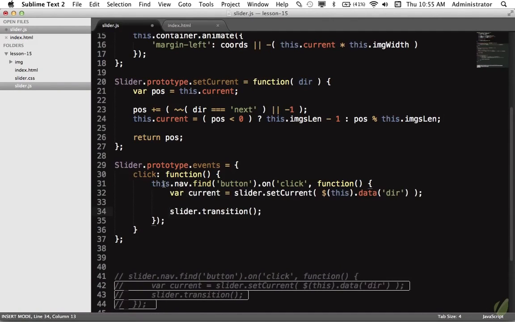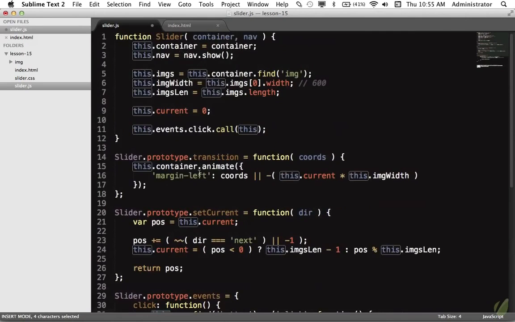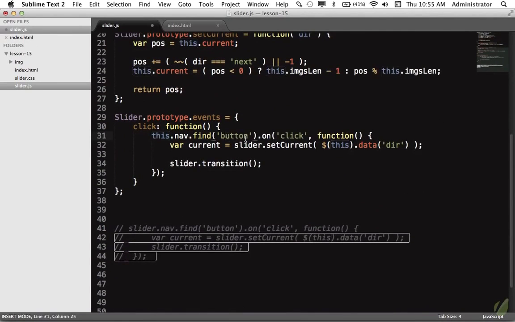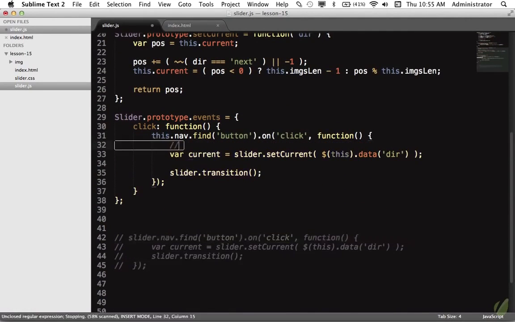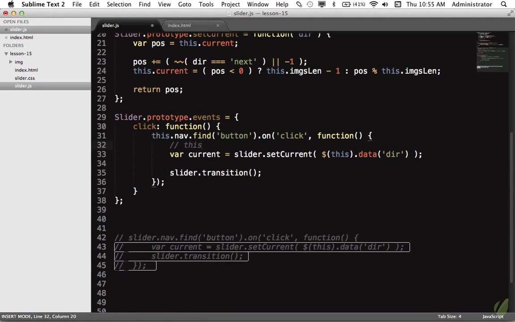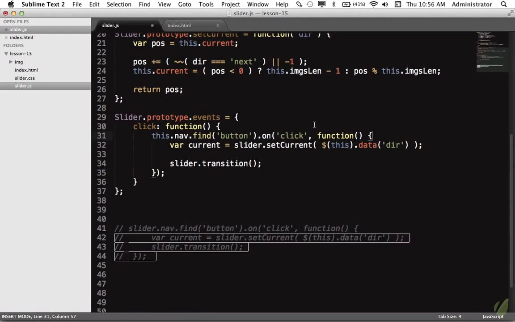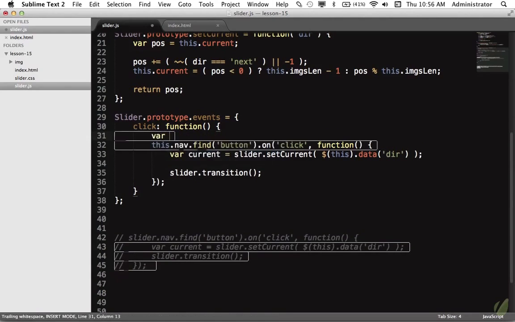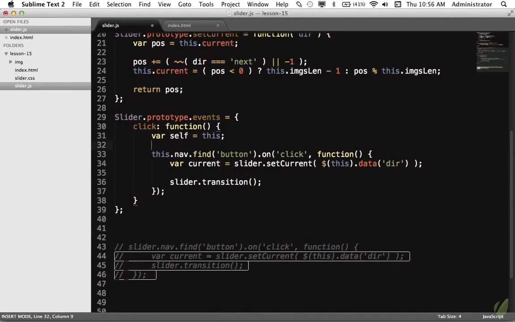First, we are in that same situation again, and this is going to confuse you a lot when learning jQuery. Now, we know right here, this does refer to the slider instance. But then we attach our click handler, and within this function, once again, this doesn't refer to the instance anymore. This within here is going to refer to the button that was clicked. So what we want to do is cache the location of that instance like this, var self equals this.